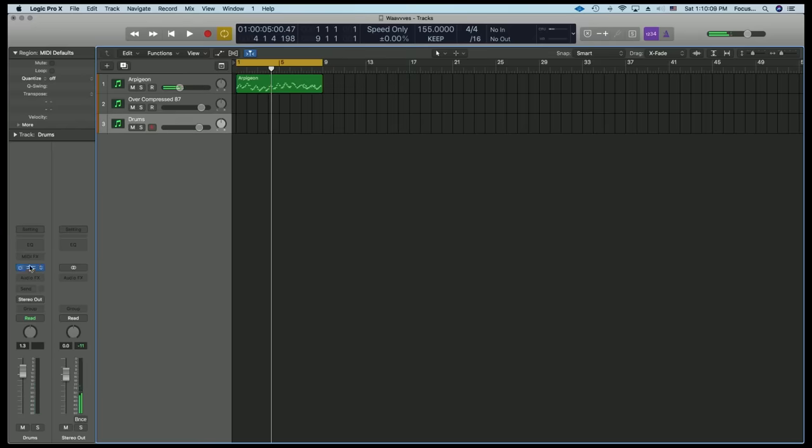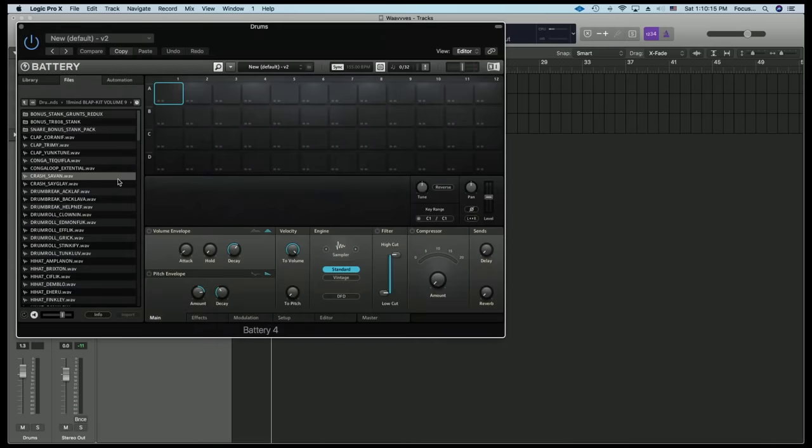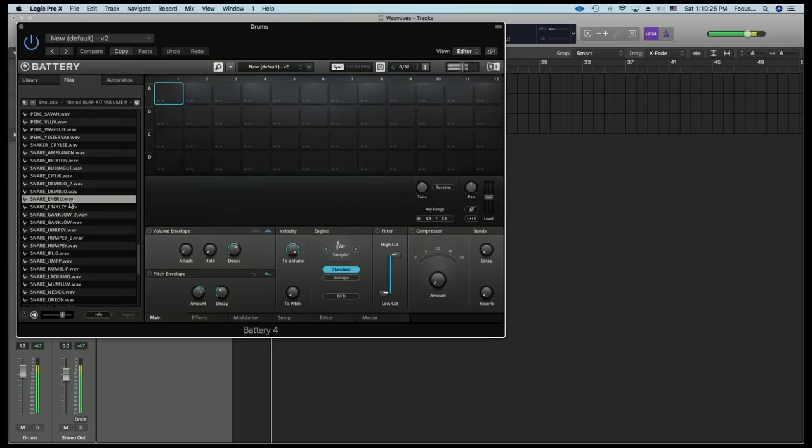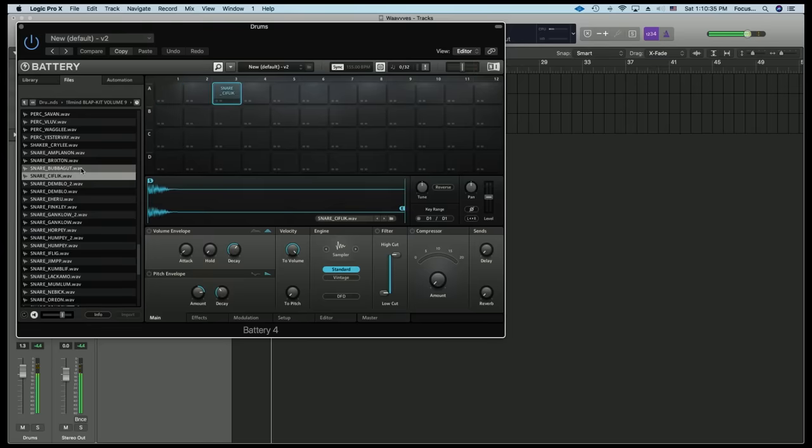All right, this is the thing that everybody asks me about every time I do anything. It's about my drums. So I'm gonna use one of my friends in the industry, Illmind. His drums are ridiculous, so I'm just gonna use something from his stuff. Let's see. We'll make it real, I don't know, maybe hip hop.